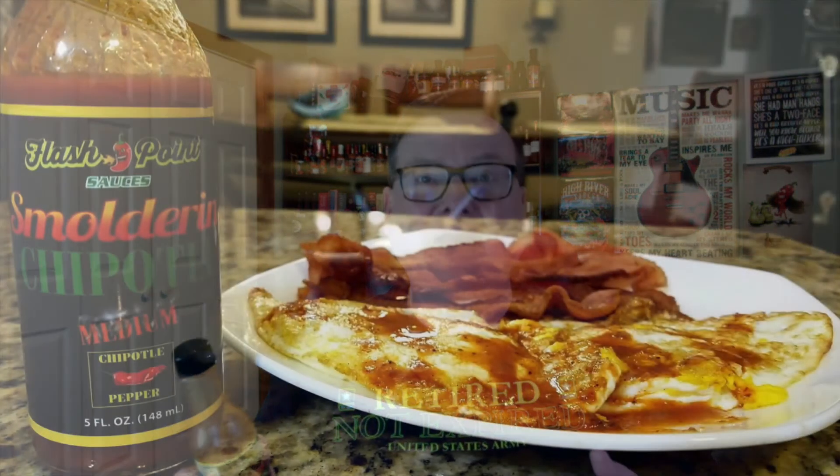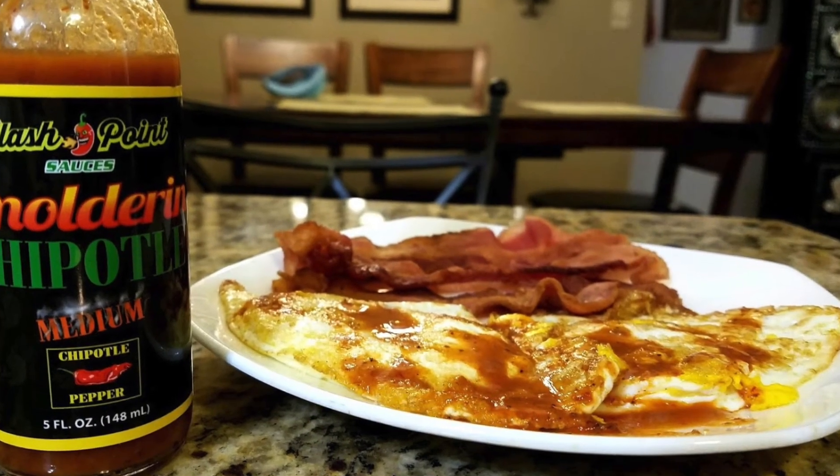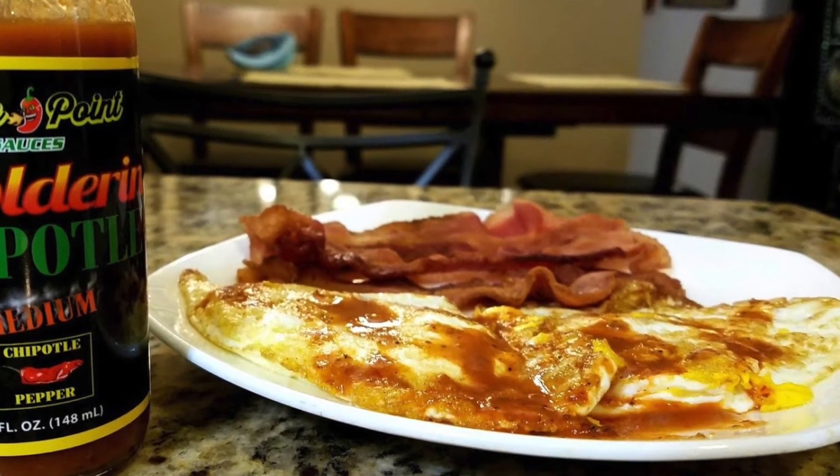Just a fantastic, simple chipotle pepper sauce. If you love chipotle peppers and that smoked flavor, you're really going to dig this one, guys. This is the type of sauce you just want to put on your eggs in the morning, grilled meats, rice and beans — just anything you'd want to shake a smoky hot sauce on. It's going to work very well. Here's a picture of breakfast — I put this on some fried eggs and it was absolutely amazing. Just the perfect sauce for eggs in the morning.